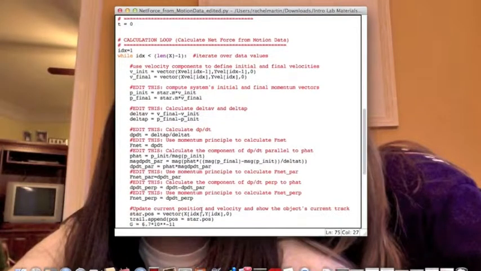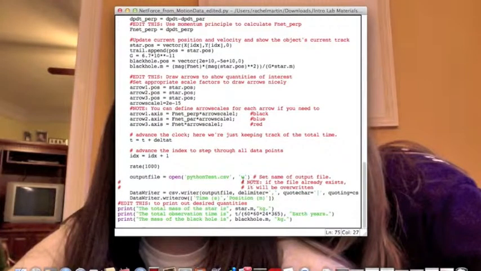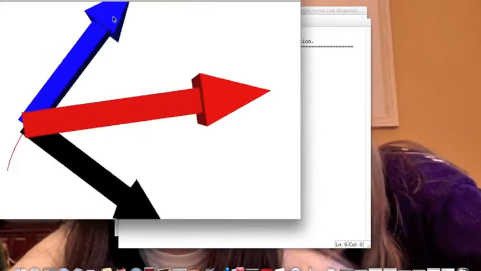I then set g equal to the gravitational constant, which is 6.7 times 10 to the negative 11th, and updated the position of the black hole, which was given in the problem. Finally, the mass of the black hole could be found by manipulating the gravitational principle. The mass of the black hole equals the magnitude of F net times the magnitude of the position of the star squared, divided by g times the star's mass. I added the function print black hole mass so the program would display the value after running the computational model. The mass of the black hole was 3.64 times 10 to the 31st kilograms.